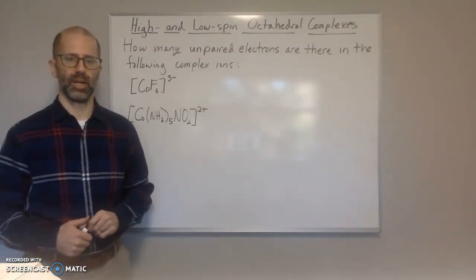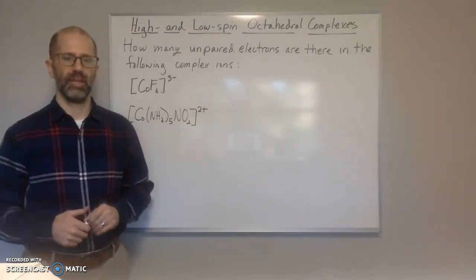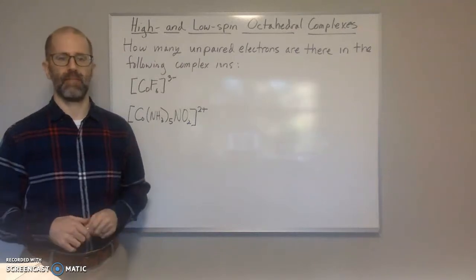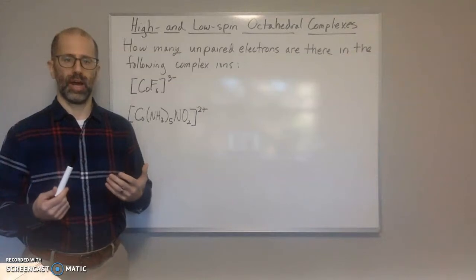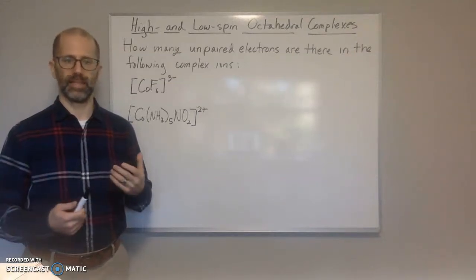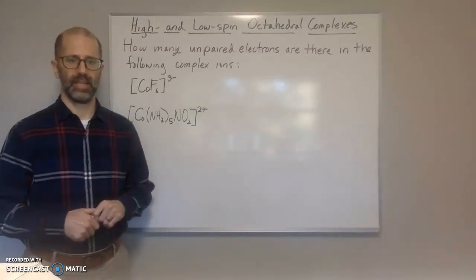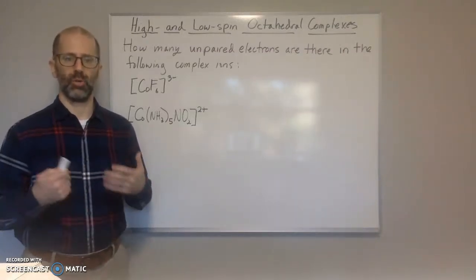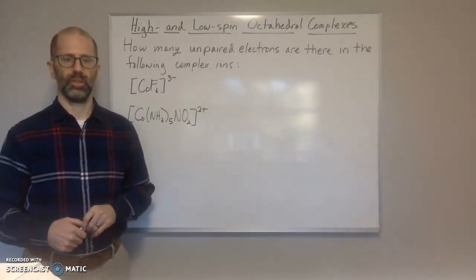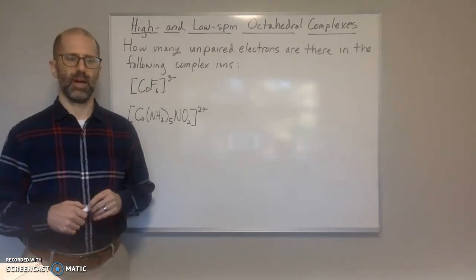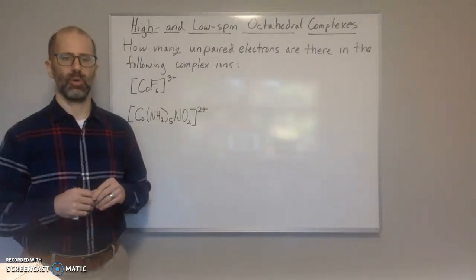In this video I'm going to be talking about high and low spin octahedral complexes, and we're going to be answering the question of how do you determine how many unpaired electrons you're going to have. This is going to depend on what kind of ligands you have bound to your metal ion, and it's going to depend on whether or not the metal ion is a d6 metal or not, meaning does it have 6 electrons in the d sublevel? And also with regard to the ligands, are they high field ligands or low energy, low field ligands? And that's going to determine whether or not the crystal field splitting energy is large or small.